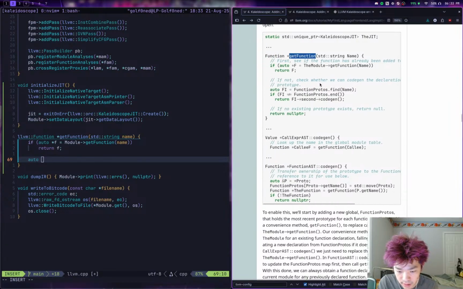What is fi? What is that supposed to represent?